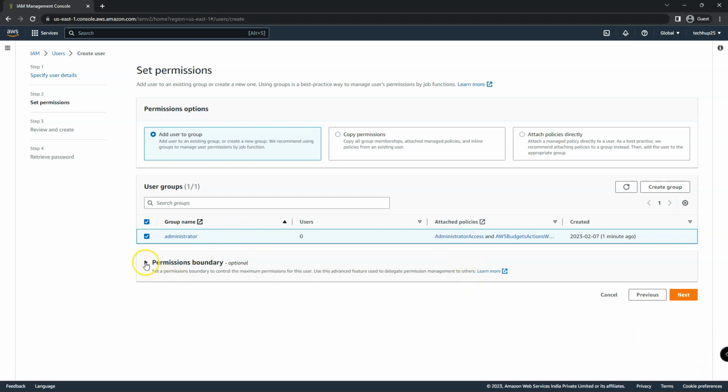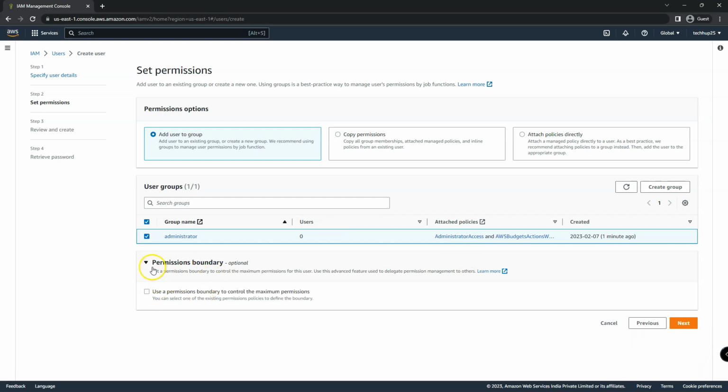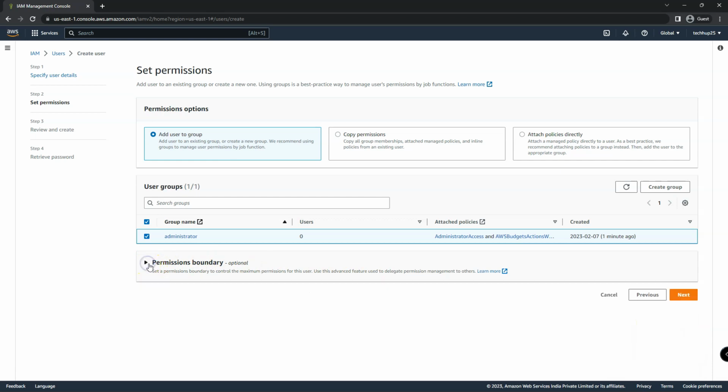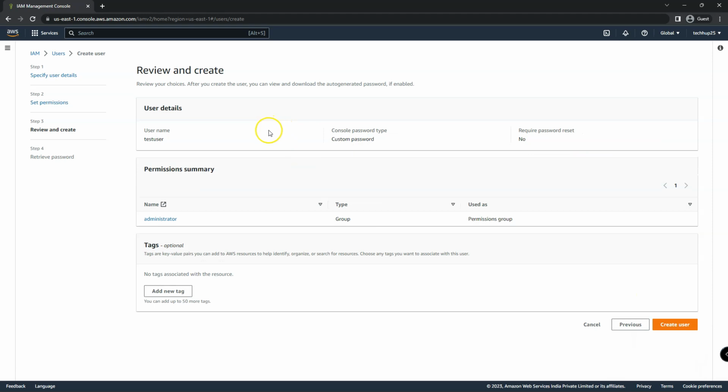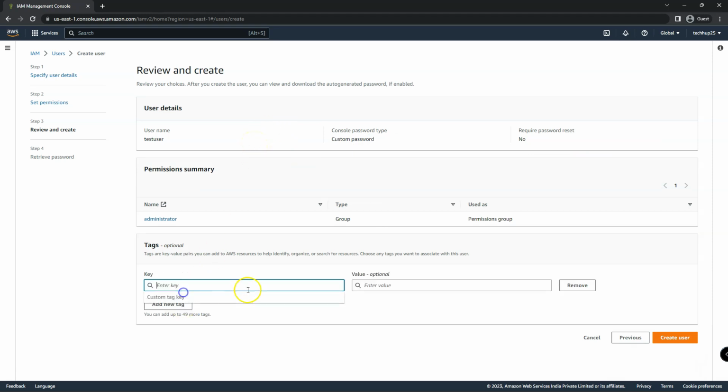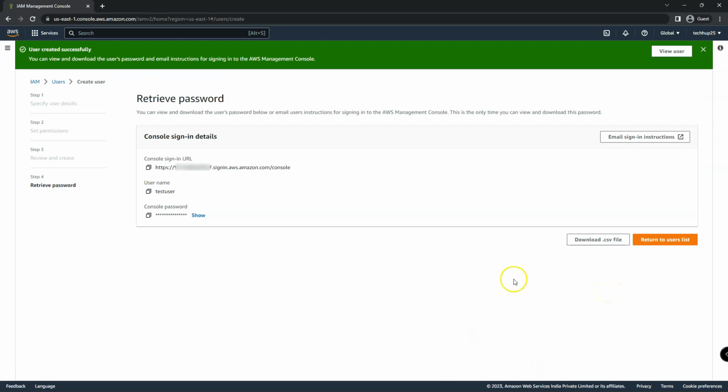Once you are done, you need not worry about the permission boundaries as of now. We will discuss this later when we discuss IAM at length. Now click on next, and we can attach a tag like name, or we can say admin user and just leave it there, and then just click on create user.